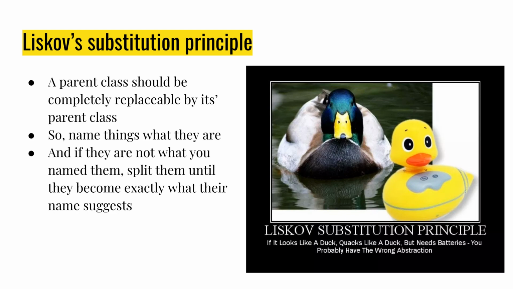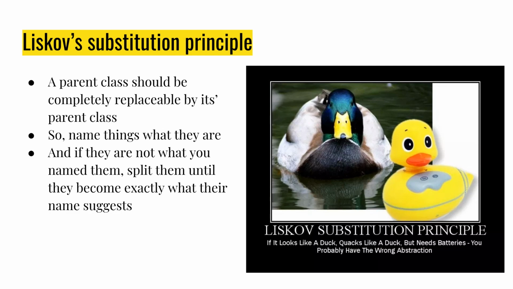Because if rubber duck inherits duck, it doesn't do the stuff that duck does. And you start hacking your child just to fit the structure of a parent. You don't want that. It's a bad thing to do, because later down the line, it will be a mess. You say that a rubber duck can swim, but it cannot. It just floats. You will say that rubber duck can eat, but when it eats, it does nothing. Maybe it squeaks. You can say that rubber duck breathes, but that's not true. It does nothing at all. And leaving empty or not implemented methods like that is a severe violation of Liskov's substitution principle.